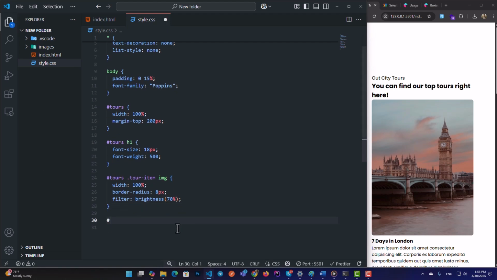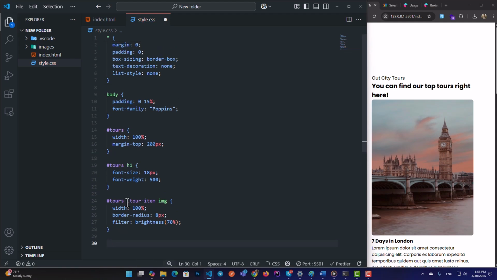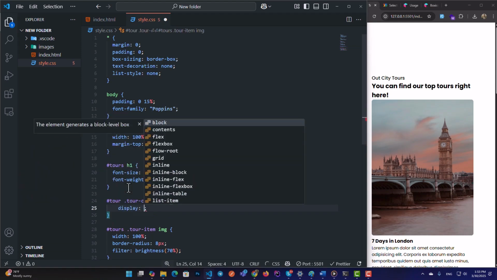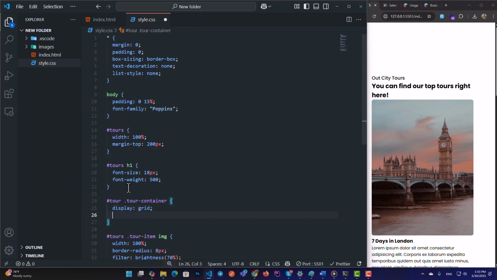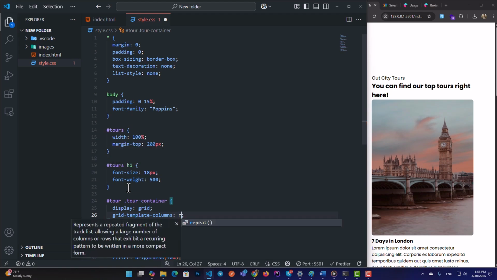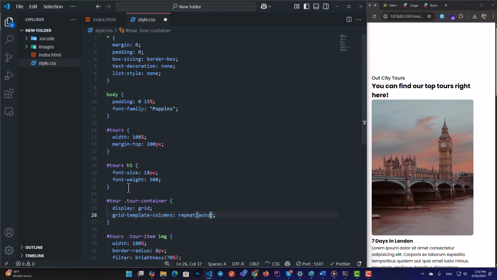Now let's go for tours, and let's go for tour container. Let me erase this one. Let me go up above this tour item and write tour container. I'm gonna give it a display of grid. Nothing happens for now. I'm gonna say grid template columns should be repeat, auto fit, minmax.